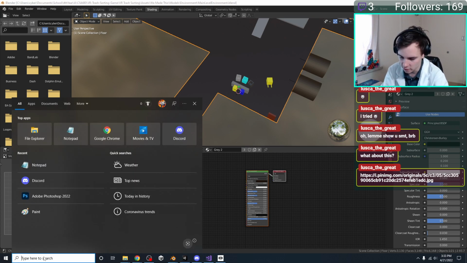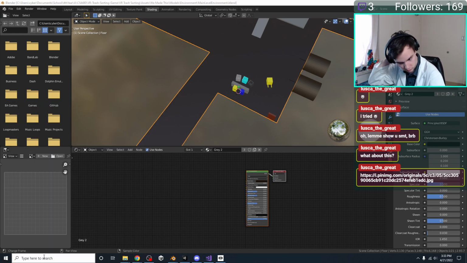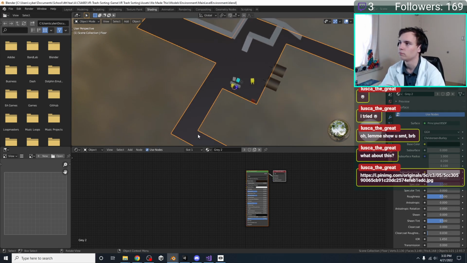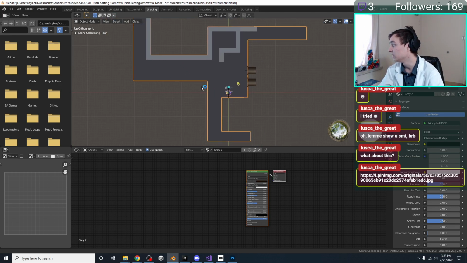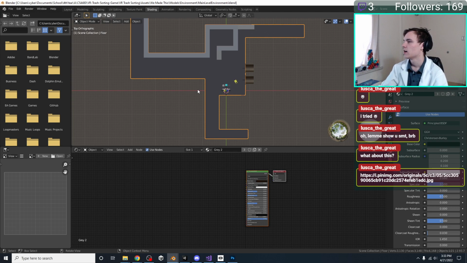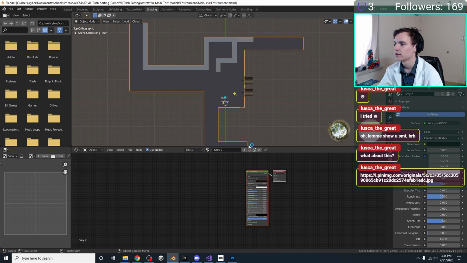So let me actually get Photoshop open here. Yeah, because that would be something we probably want to do. What's nice is that the UVs of this floor are really nice to be able to do some photoshopping in the way I just said. Okay, it's gonna take a little bit to open.